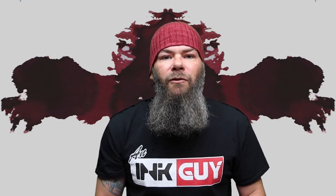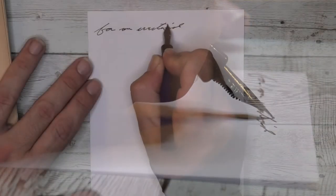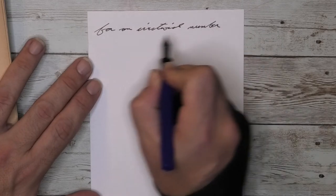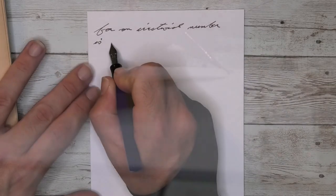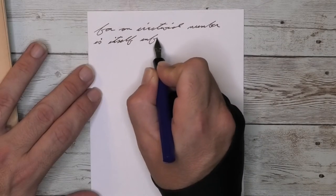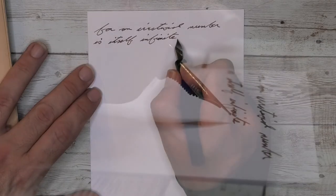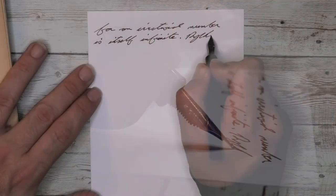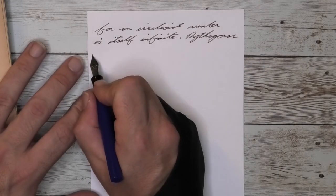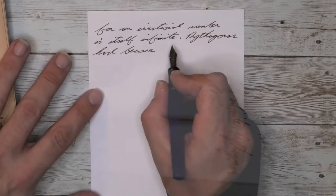The last writing sample is done on 20-pound copy paper. The fine has a tiny little bit of spread. There are tiny feathers I see in Pythagoras. I see tiny feathers in Upset and in Infinite. But the tiny feathers aren't anything that, in this case, are any kind of a problem. It has no shading, and it doesn't really spread here. That is about how this pen writes, which is really shocking.